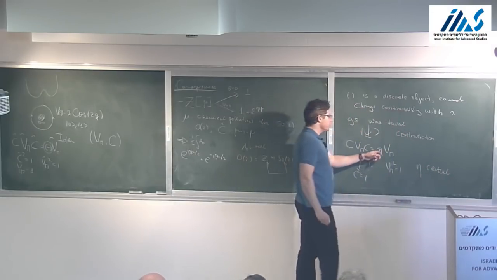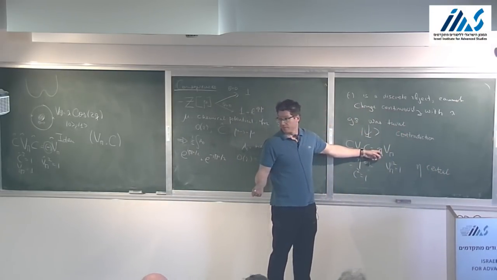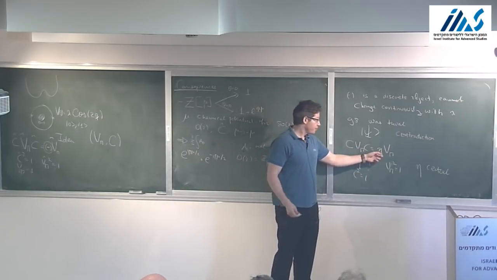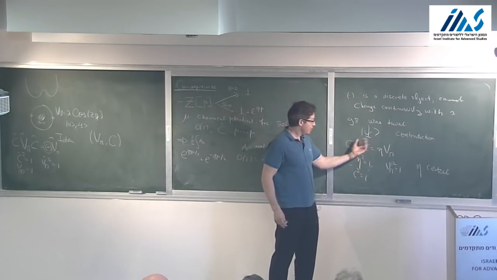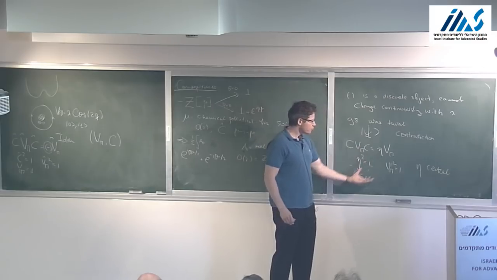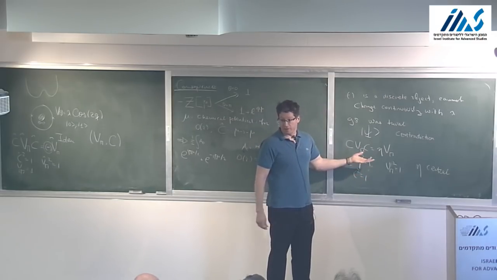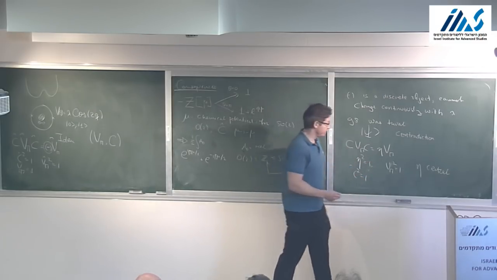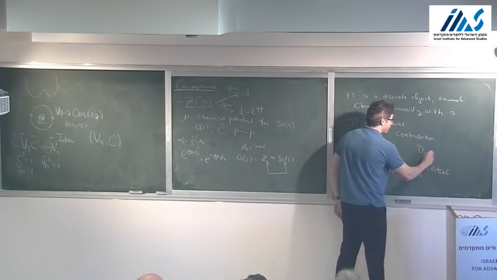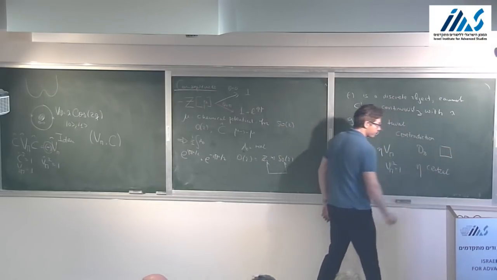Now at eta equals 0, eta is plus 1, and then you get O2. But at eta equals pi, eta is minus 1, and you get this group. And this group has a name. This is D8. These are the symmetries of a square. This is the dihedral group with 8 elements, which are just the symmetries of a square.